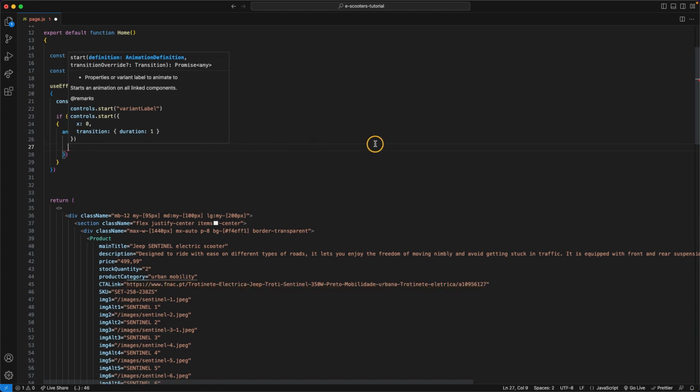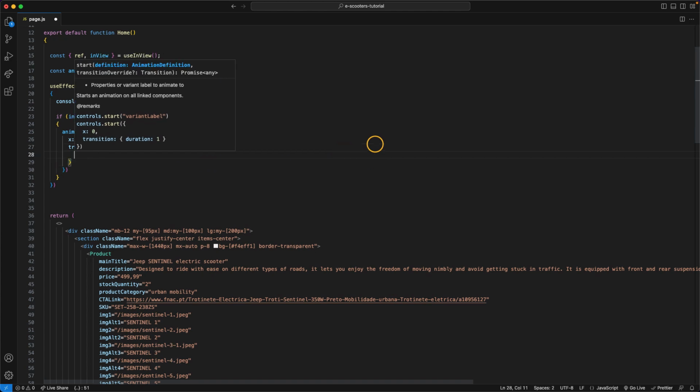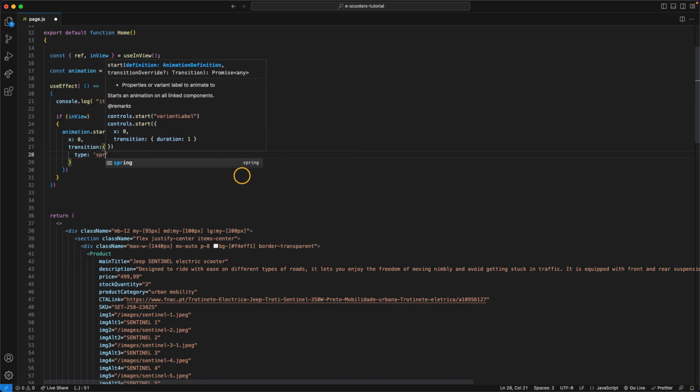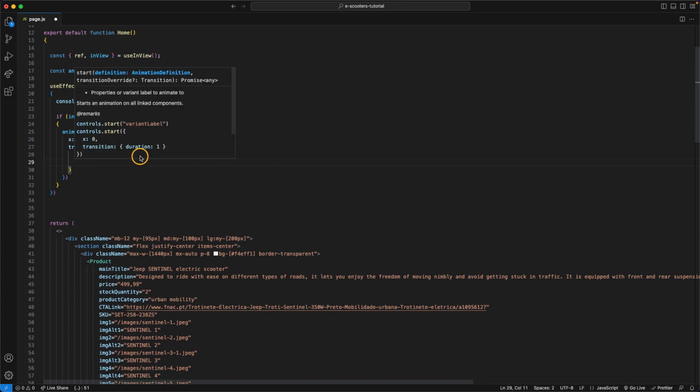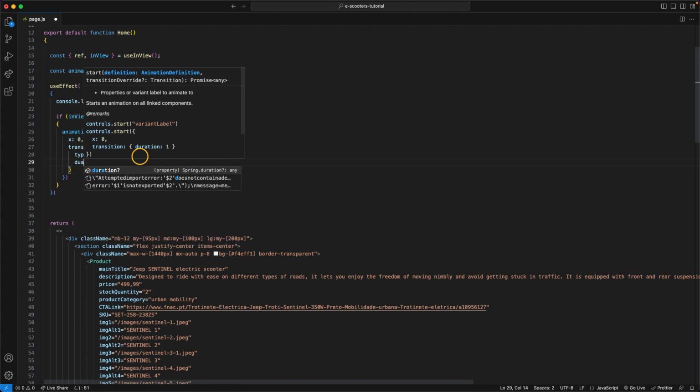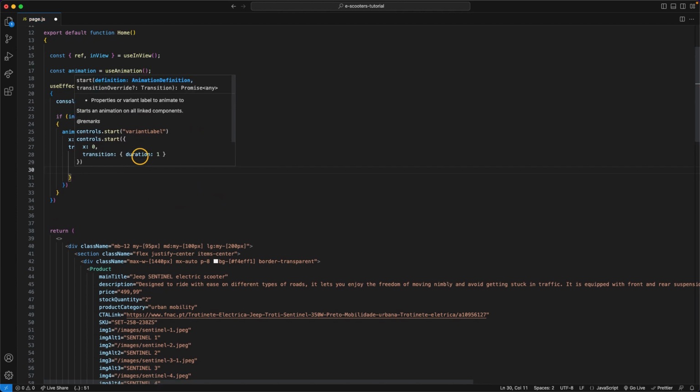And I want to add a transition. So this is what gives this bounce effect and all of that. The transition, the type is going to be the usual spring. A duration. You can play with these properties and amounts and values. I did this, and I think as an example it's good enough to illustrate my point. Bounce 0.3.